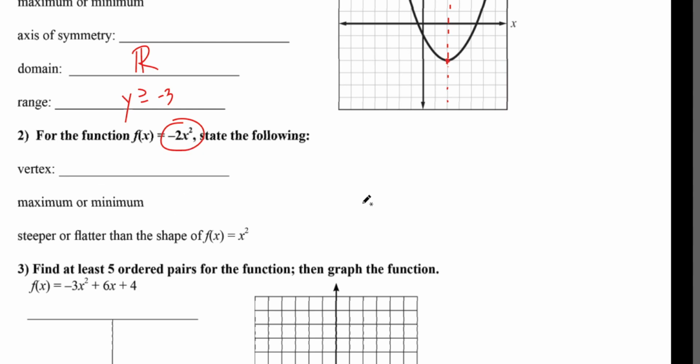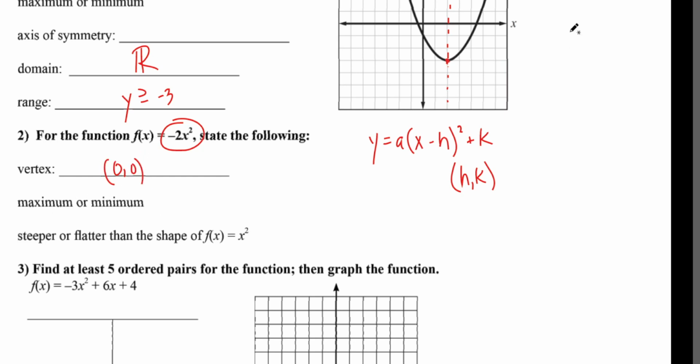What's the vertex? Do you remember this? Y equals, what was it? A times x minus, what was it? H squared plus k. All right. So where is the vertex? The vertex would be what? H, k. All right. So what's the h on here? X minus what squared? X minus 0 squared, right? What's the k? There is nothing because there's nothing added to the end of it. So it's 0, what? 0, 0.